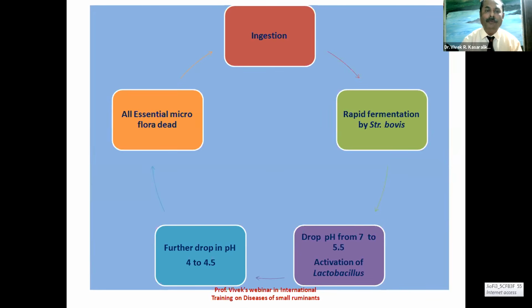I had almost more than 100 to 150 cases during my research. I tried to see what drop of pH occurs. People say that it can go down to 3.5 or 5, something like that. But I have seen that at 4 it gets stabilized because it doesn't fall below that, since it also affects the ionic balance in the bloodstream. So between 4 and 4.5, I have recorded the dropping of rumen fluid pH.